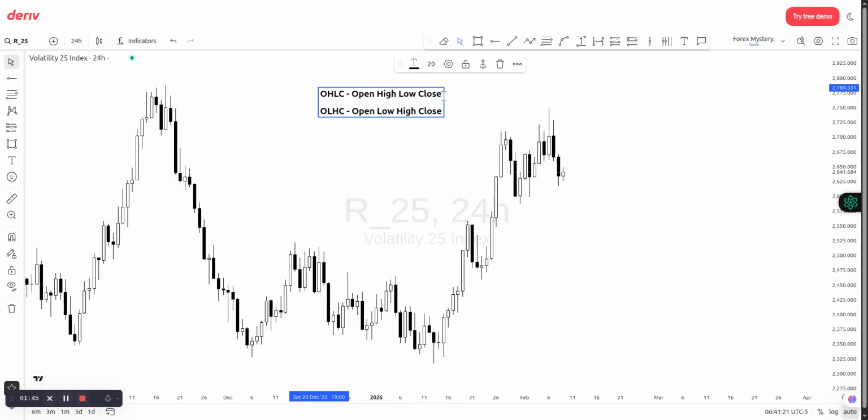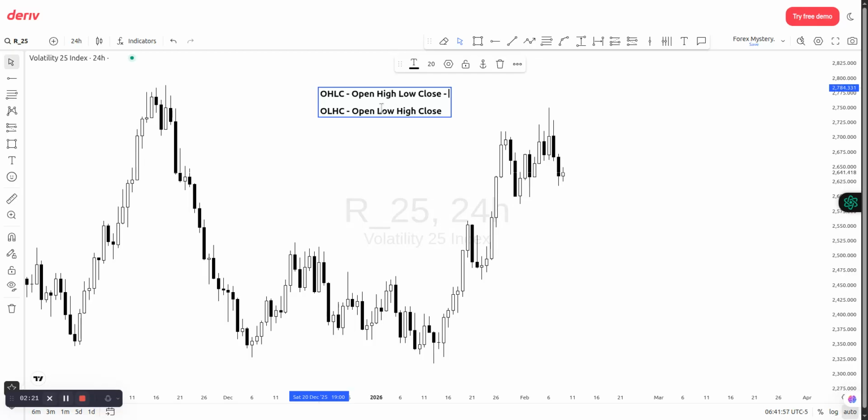Now, like I said, instead of focusing on open, high, low, close or open, low, high, close, it's actually going to be very deceiving, like what most mentors out there are saying. The most important thing to understand about this trading model is focusing on the high and the low. The open and the close is minor stuff. Just focus on the high and the low.